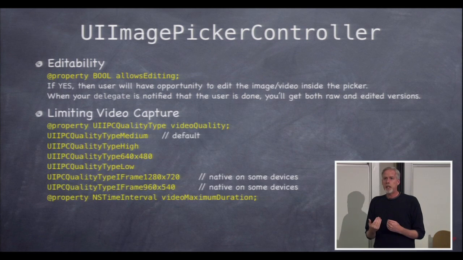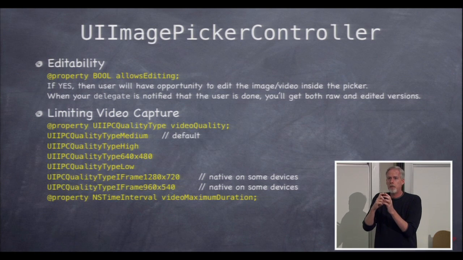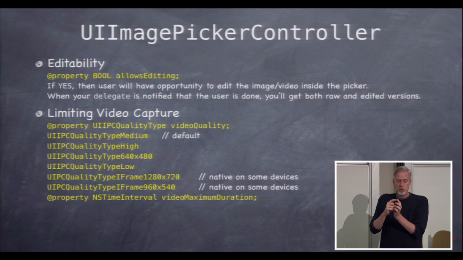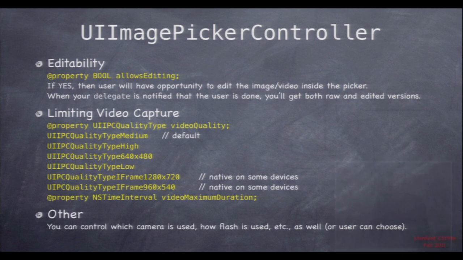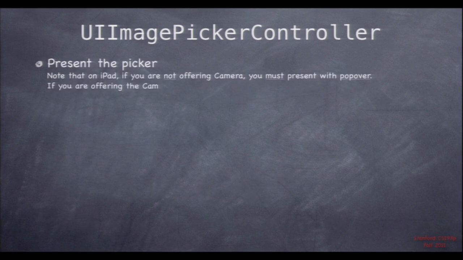You can also limit the amount of data you grab with the video capture, right? Because if you are just going to do some small little video that's not going to be the whole screen or not going to be presented on an external device, then you can save yourself a lot of memory use and disk space use by getting a lower video capture size. There's a lot of other API in here. You can look at it for yourself, controlling the flash and all those things.